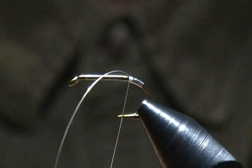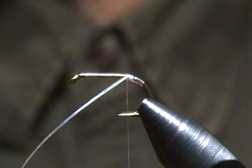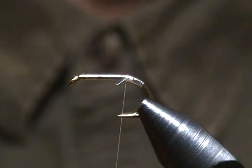And we'll tie this guy off. Just watch your hook point and give that a few wraps there. I'll come in and trim that excess off.